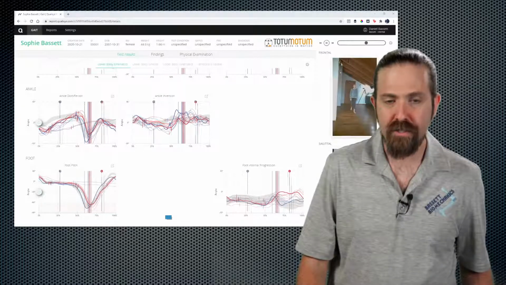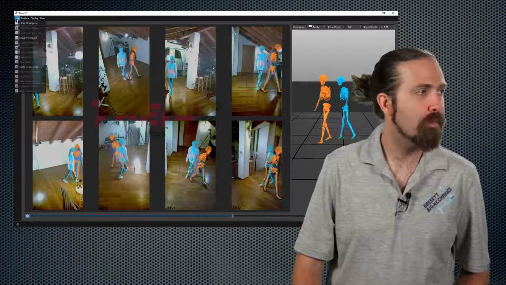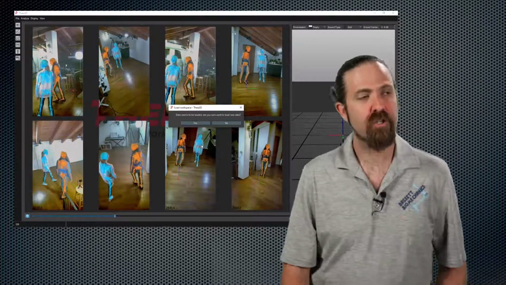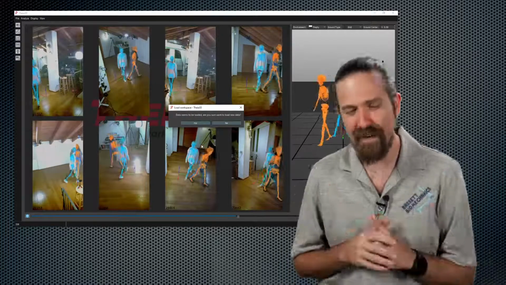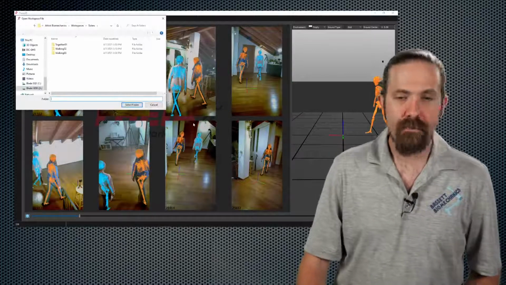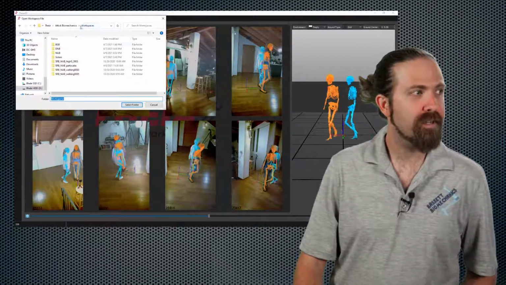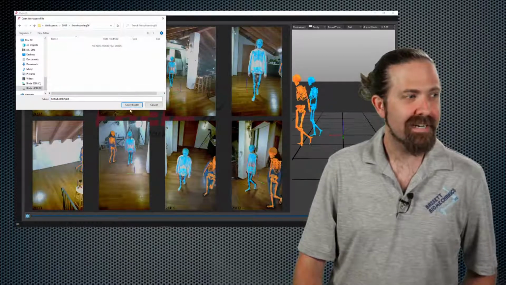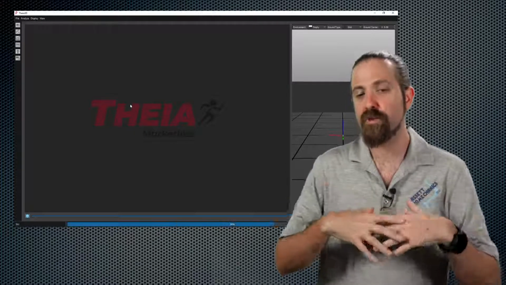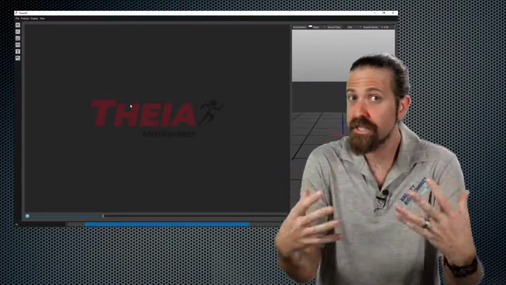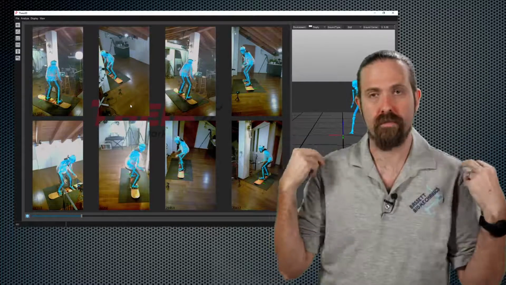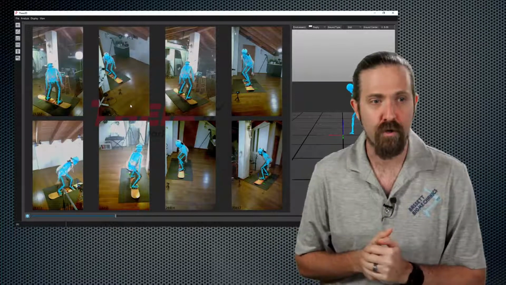Well, if we go back to Thea, kind of open one more file. Now here, I really tried to give Thea a hard time. I know, it wasn't very nice of me, but I wanted to see the limits. I tried to pick a sport that would really give some problems, because usually when we do this tracking, we tell our patients and subjects to wear form-fitting clothes so that we can put the markers either on the skin or on something that doesn't move.